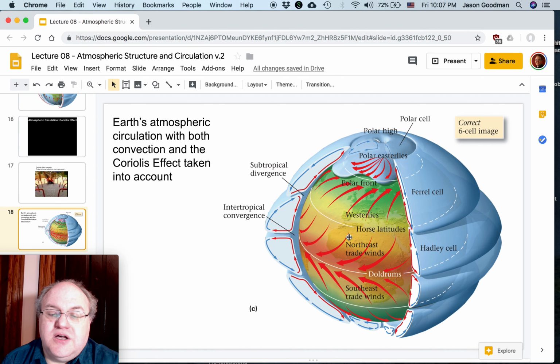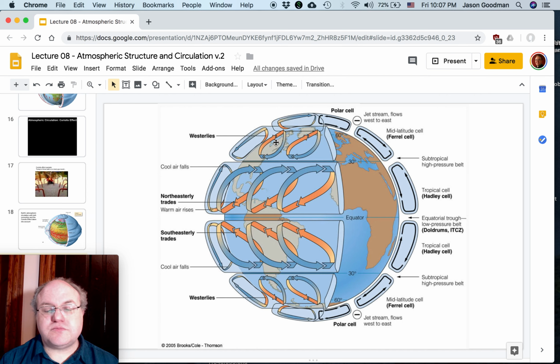in which you've got, let me show you another slide of this. All right. Near the ground level, due to the Coriolis forces, the air blows from the northeast to the southwest, or southeast to northwest, depending on which hemisphere you're in. When it rises up, that's the blue parts of these lines, it gets deflected off to the east, and we have in this area air blowing from southwest to northeast, with a strong motion from west to east high up in the atmosphere.